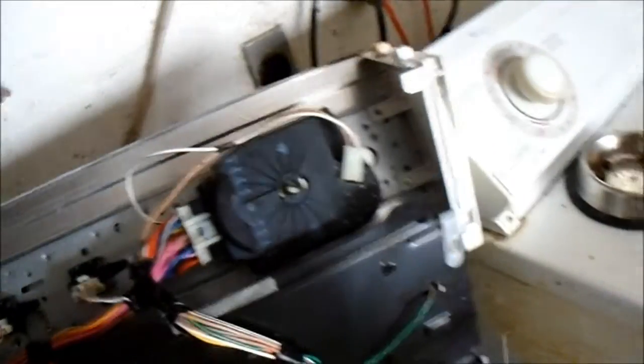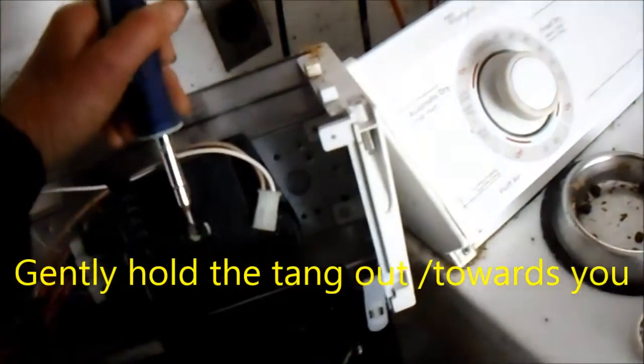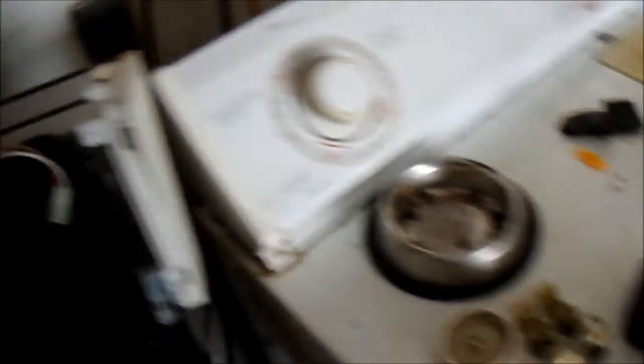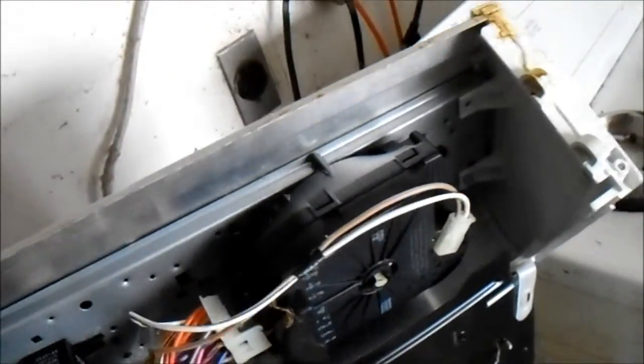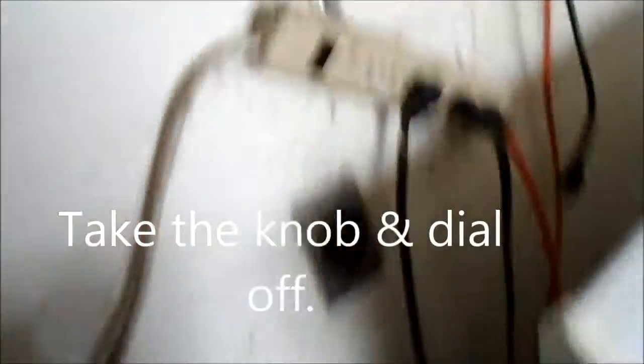But this is most likely the culprit and I'm going to attempt to rebuild this one. In order to take that knob off, you have to pull the knob out from the timer while at the same time holding this plastic tang in — that will disengage the knob. There is one tang here that basically holds this thing in place. Once you push the tang, the timer should slide out. The power is off here, and this video is for informational purposes only — consult your local professional.